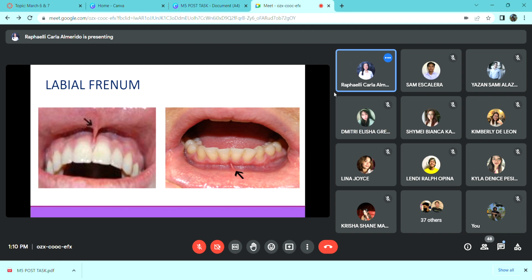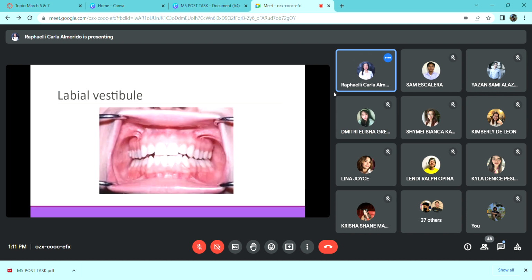Once we examine the vestibular area, you will see this structure. So I know you know this. This is your labial frenum. There's one on the upper arch and one on the mandibular arch. So both of them are referred to as labial frenum. And again, this is your labial vestibule, the entire front area. That's the one on the labial area or your lips, or the labial vestibule.